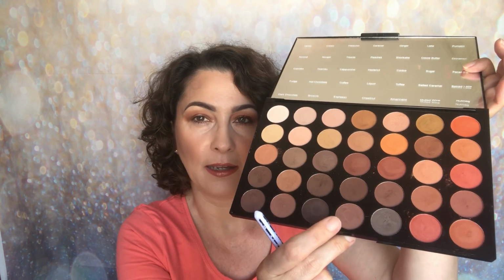and I'm going to use, I'm just making sure, because I'm using a couple of the Wilko brushes and I don't want to mix the shimmer up with the matte. Now I'm going to go in with the shade Chestnut, which is this shade here. It's a cool brown, but actually on the eye, in fact it looks like a greyish brown colour, but on the eye it looks really good. So I'm just going to put that underneath, and then join that up to the outer part of the eye.